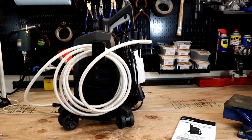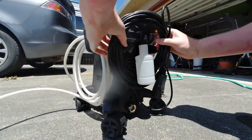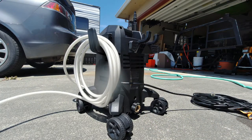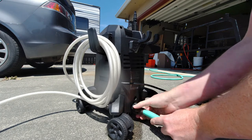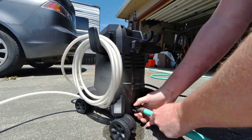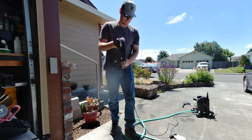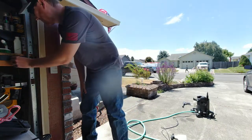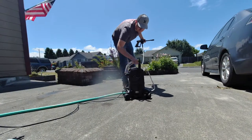But that's enough talk about it for now. Let's get outside and get this thing set up and rolling so we can actually see if this is the way it works. So the first thing I'm going to do is go ahead and take the garden hose and screw it into place on the back. And make sure it's nice and snug. Then I went ahead and turned on the hose. And now I'm going to take the electrical cord and unspool it and go ahead and get it plugged into the wall. And I'm going to go ahead and press the reset button on there. And as you'll notice in the video, the green light comes on, letting you know it's working.